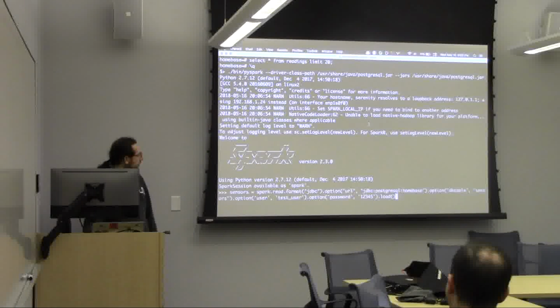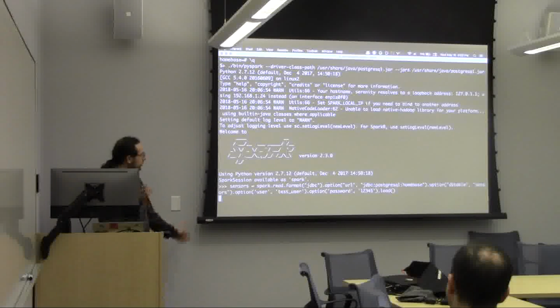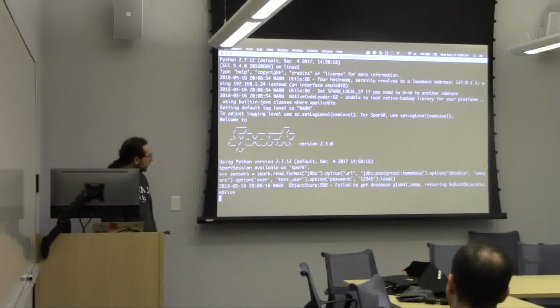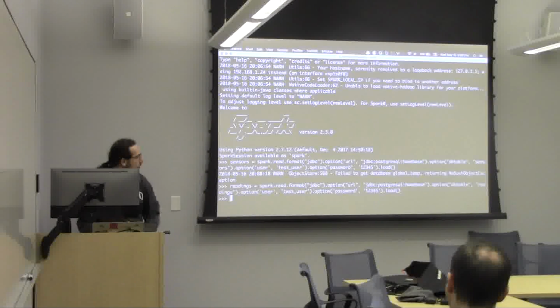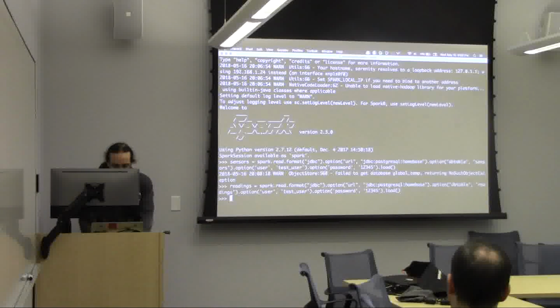And then we tell it, go give me a data frame. So it'll sit here for a few moments, load in data, and gives me one of the tables that I'm interested in. I can do the same thing to get to the other table. And now I have a JDBC connection to the Postgres server running on the same machine. And I have two tables, sensors and readings.